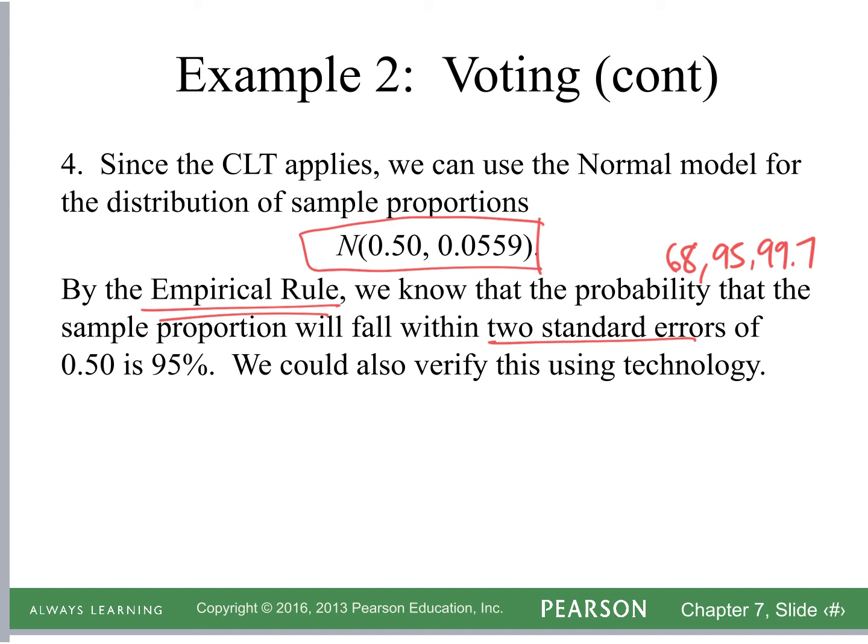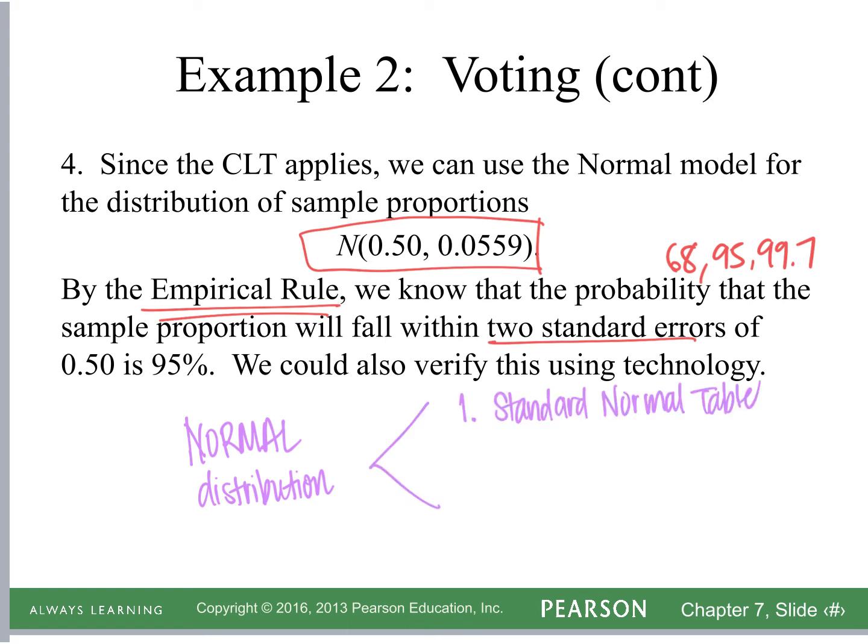Okay, so since we did the central limit theorem, we know that it's a normal distribution. And we need to know it's a normal distribution because in the past we've been using two tools that have been helping us to find probabilities. First tool is what we did in the previous example, using the standard normal table. You can only use that table based on a normal distribution. The other tool is the empirical rule. Remember 68, 95, 99.7. We can only use the empirical rule, again, if it's a normal distribution.